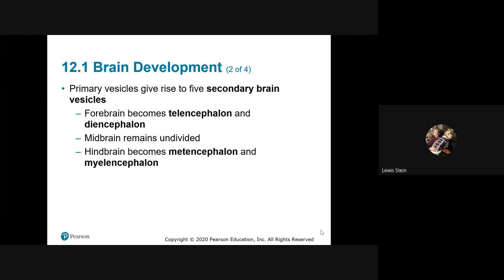Originally in embryology, the development of the brain, the advanced portion of the brain is called the forebrain, and it goes by these fancy names, telencephalon and diencephalon. The telencephalon is really the highest functioning. That's where your gray matter is mostly located, in the cerebral cortex and the cerebral lobes, which is really the highest order of functioning.